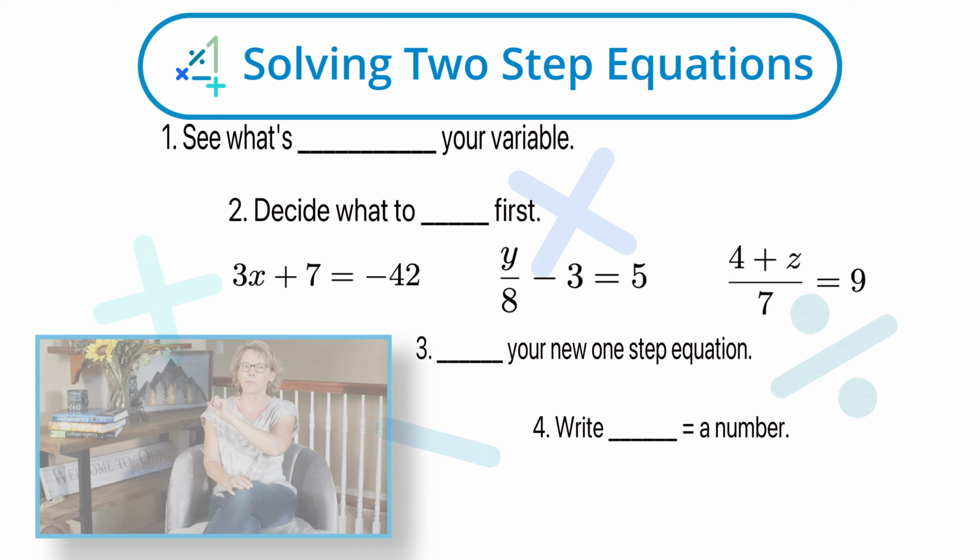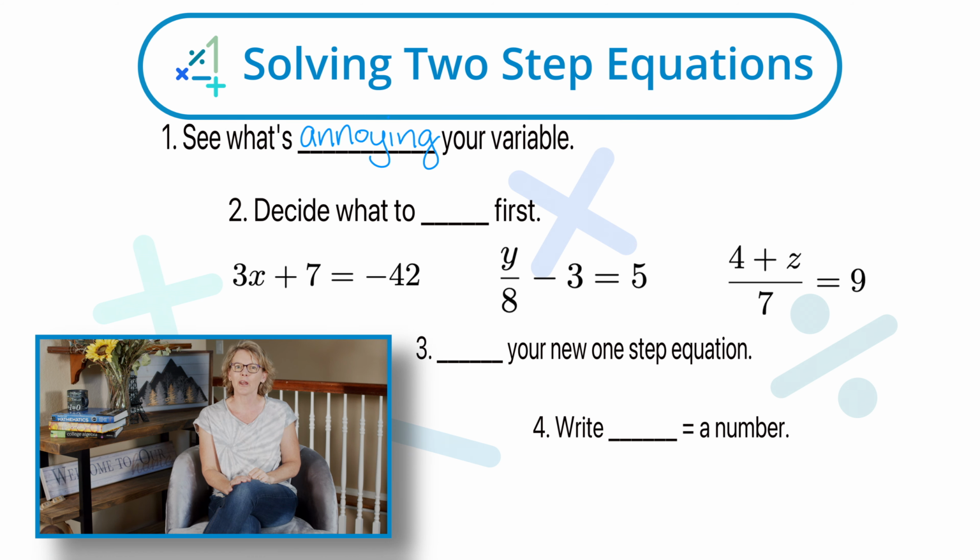The way to remember to do that subtraction first is to start far, far away from the variable and work in. We normally do plus or minus first, then any multiplication or division, so we don't create those unruly fractions. You saw this coolness in action, so let's summarize the steps in solving these two-step equations. Step 1, see what's annoying your variable, and as an option, circle anything that's bothering it. I will be circling so that you can see them nice and clearly.